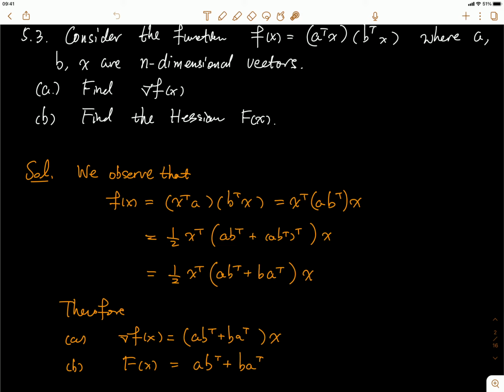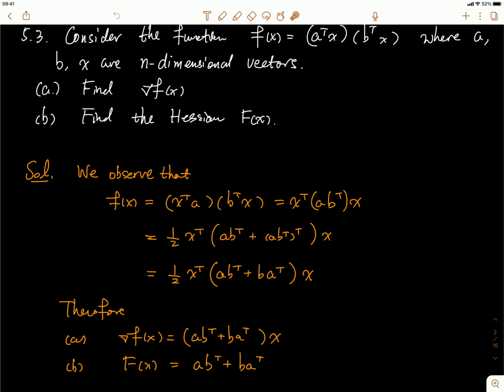If we have a matrix in between x and x, we know that we can always convert it to some kind of quadratic term with a symmetric matrix in the middle. That symmetric matrix is this matrix plus the transpose of this matrix itself, and then divided by 2. So this is our matrix; let's say we call it A. I can construct this Q, which is A plus A transpose divided by 2. So that's how we got this.